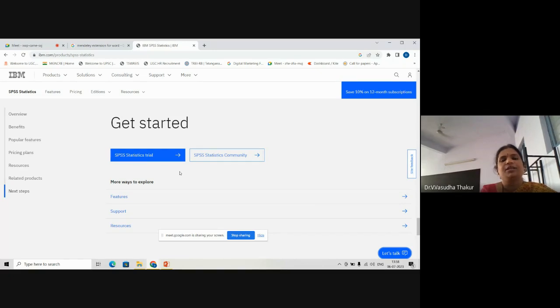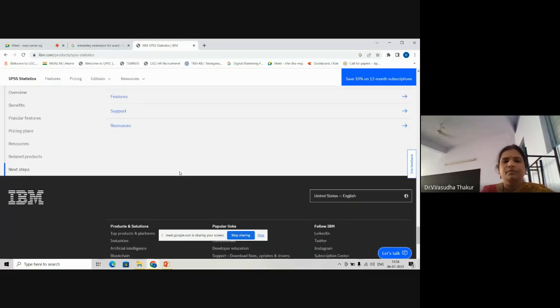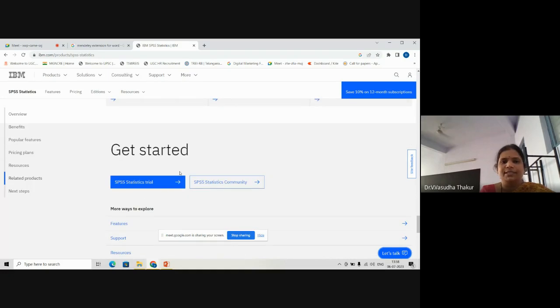After that, download this software and use it. For 5 to 6 days at the most, if you have a clear picture of what you are supposed to do in the analysis part. After downloading, you should not waste your time thinking about which test to adopt or not, trial and error. You should not do all this.